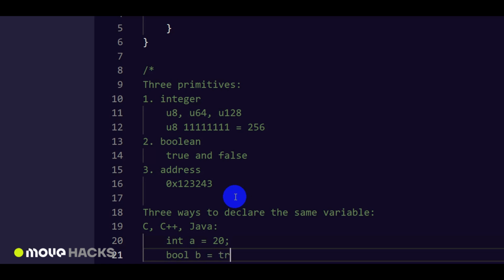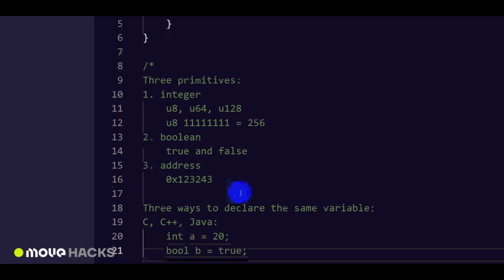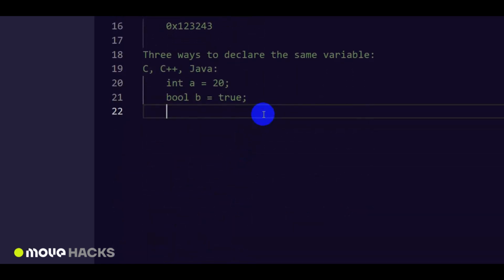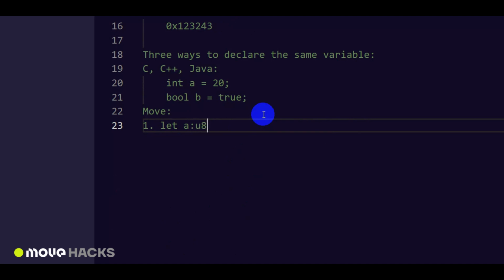But here in Move, we usually put the variable type right behind the variable name with a colon in between. So that's the first and the most common way to declare a variable in Move. let a: u8 = 20. Or here's another one: let c: bool = true.